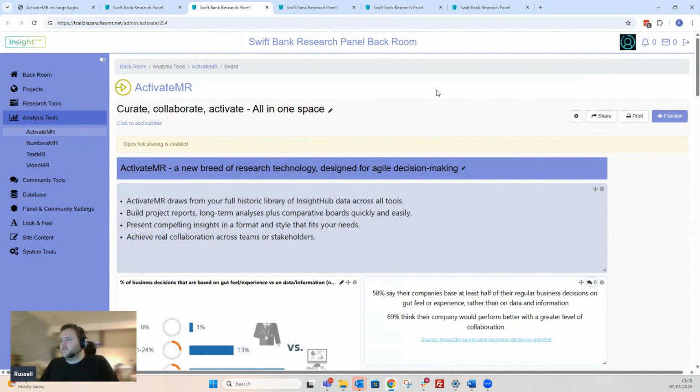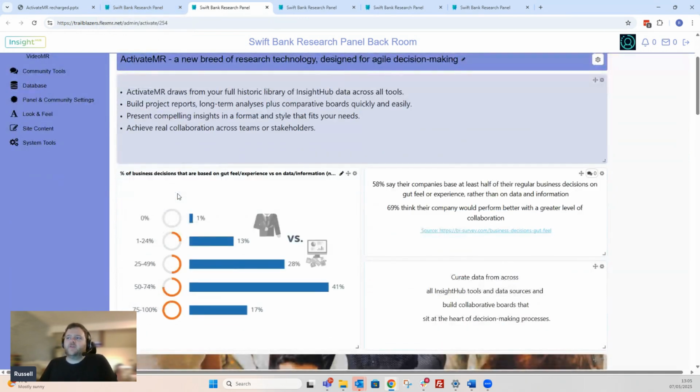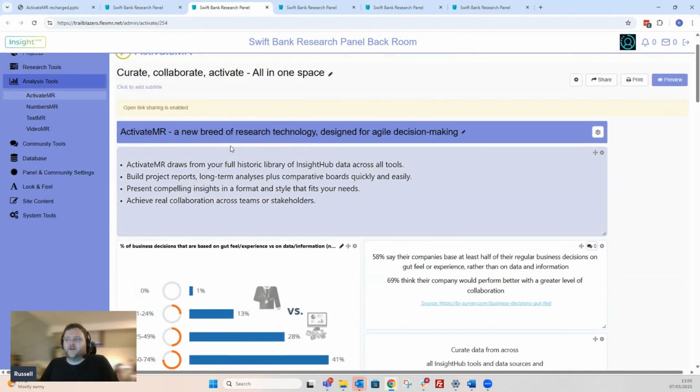Given that we can create sectioned out analyses within ActivateMR, these can take some time to fully track alongside our initial brief and to fully show all of the research that we've done within that project. What we can then do to ensure that we don't have to replicate that motion each time we need to create a new ActivateMR board, we do now have the facility to save these down as templates. So if we're especially proud of this one, we know we want to use it in future, we might just want to change out each of our tiles, update the text within these, for instance.